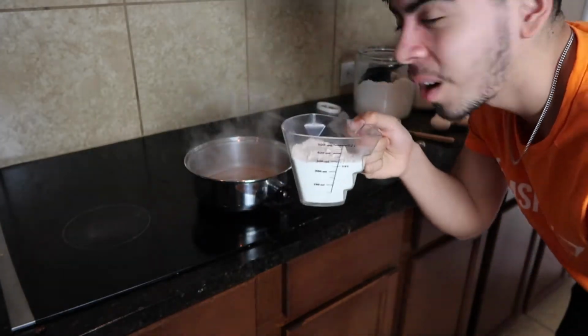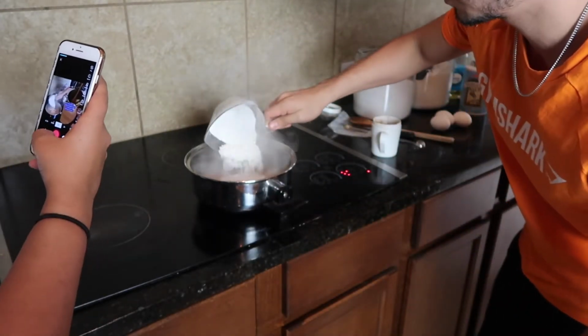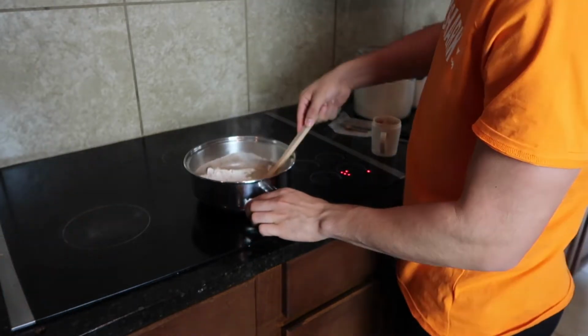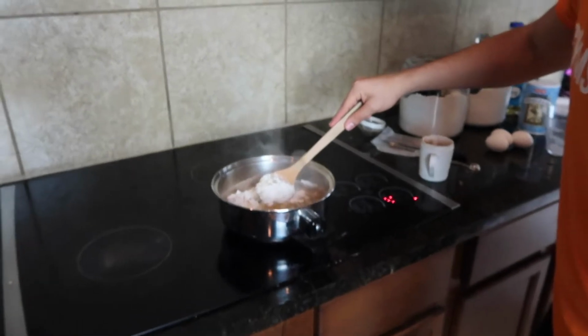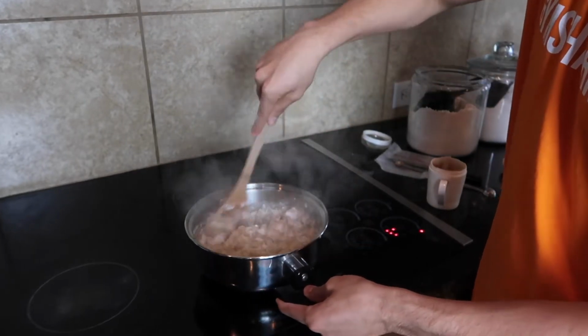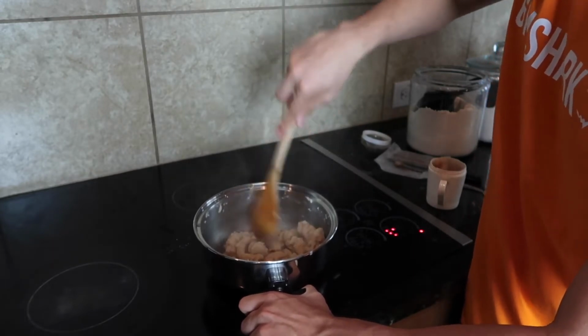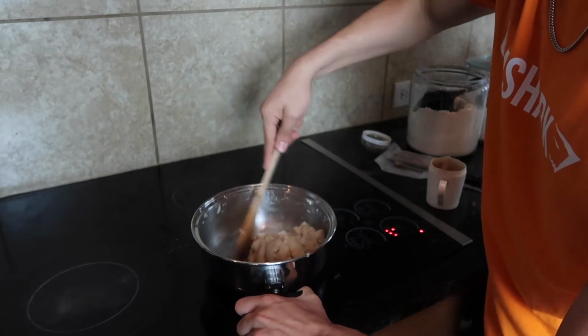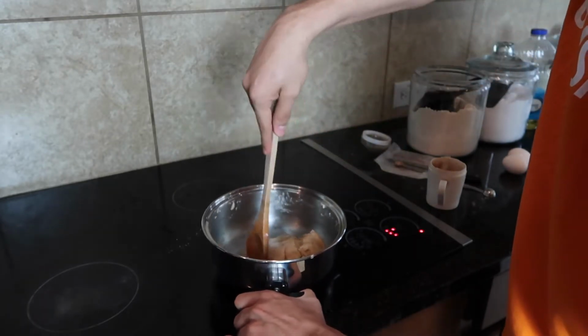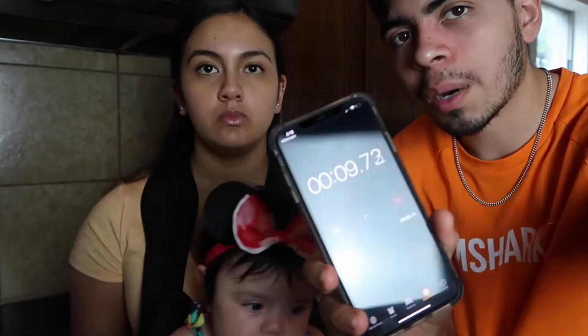Now we're gonna be adding 1 1/4 cup of all-purpose flour. We just mix that until it forms a dough ball. Stir vigorously. Once the mix forms a ball, you can remove it from the heat and let it rest for 5 to 7 minutes. I think that looks like a ball to me. Now it is off the heat and we set a stopwatch and take it off at 5 minutes. 5 to 7 minutes. We let it rest and then continue with the instructions.